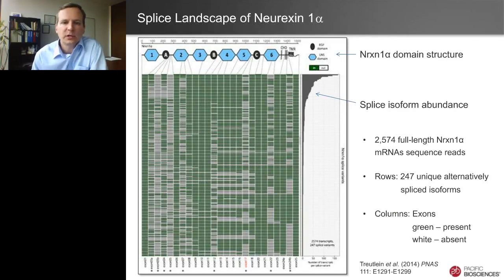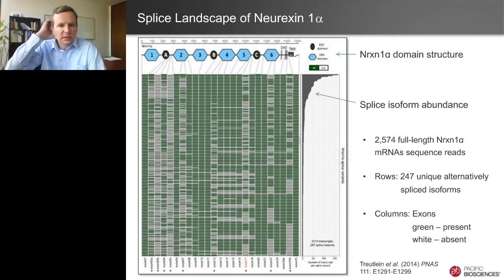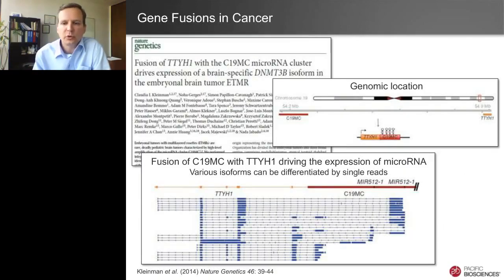Up here you have one particular neurexin protein, that's neurexin 1 alpha, with the overall domain structure. Then in the lower portion here, the particular columns are the different exons, and the individual rows represent the different splice isoforms. So a couple of things worth a note is that there's exon 17 here, which is annotated in red. This was previously not discovered, so this is a new discovery from the paper. And then, of course, each of these rows are different isoforms. And because it's a single molecule technique, it's possible to simply count the number of transcripts that give you information about the relative abundance of these splice isoforms. So in this particular experiment, almost 250 uniquely alternatively spliced isoforms were found for just this one protein.